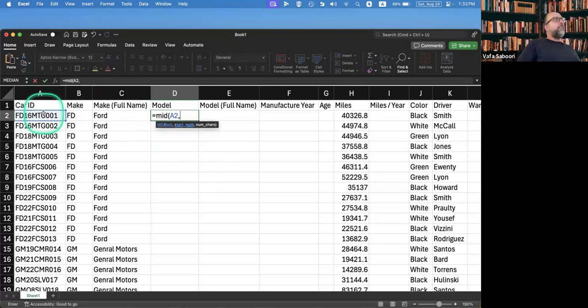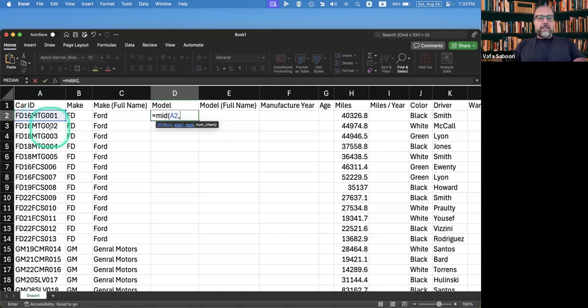Then I need to enter another thing here. LEFT always starts from the leftmost character, but MID needs to start somewhere. So we need to tell Excel at what character you want to take that middle value. At what character do we want to take it? Fifth character.